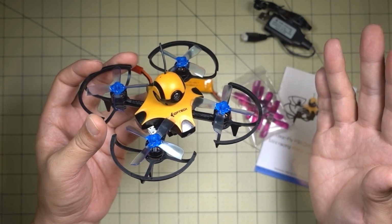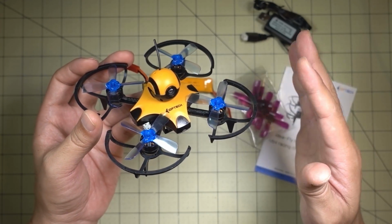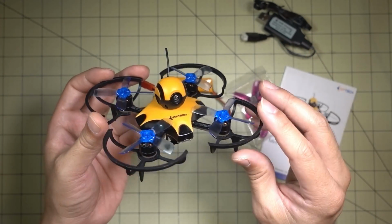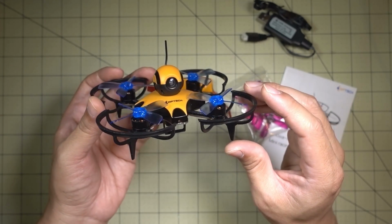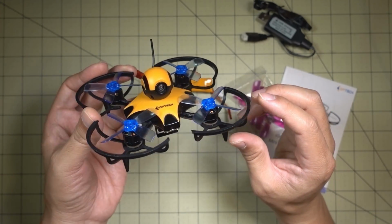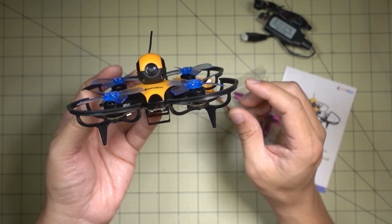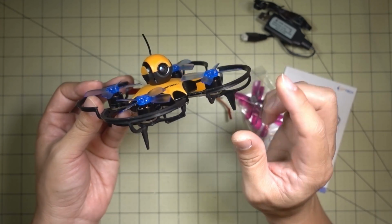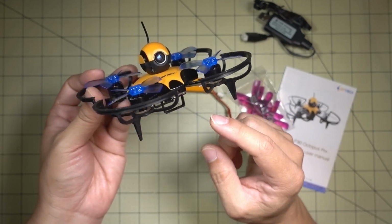I live here in California, so weather's pretty good right now. Still fall. I'm not going to see rainy season for a while, so I'm going to have to figure out some other creative way to test the waterproof abilities of this drone, and maybe fly through some sprinklers or something. I'll have to find somewhere where they're watering this. That's going to be kind of tough. But anyway, I'll find a way to test this out.